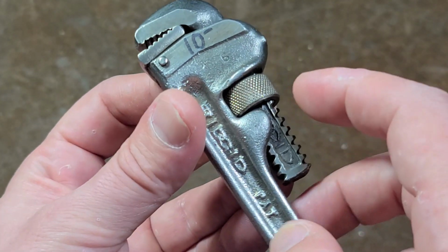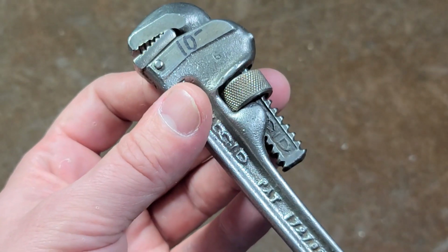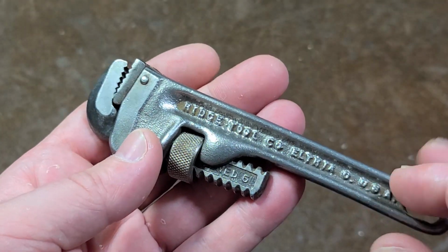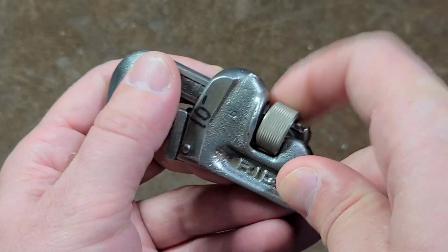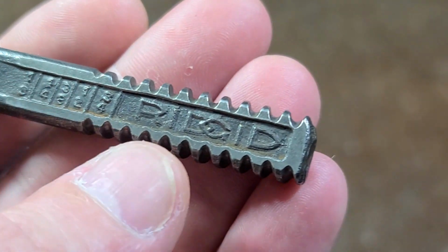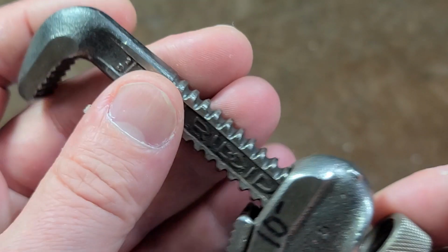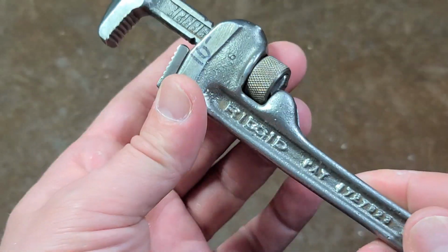We know this is an older Ridgid just because this wheel doesn't have a center groove in it. Ridgid is always difficult to date their tools. Besides the wheel, you can just look at some of the markings. That tends to be how you tell. And the little 6-inch ones really aren't too bad at all. We have the integrated D and G, that tells part of its vintage. Oil hardened.